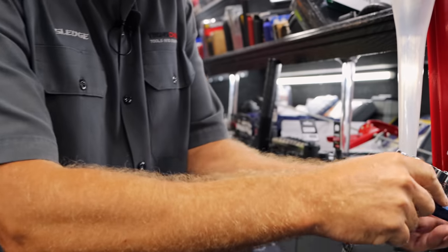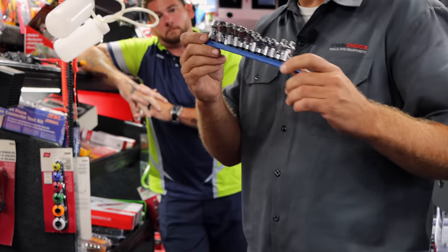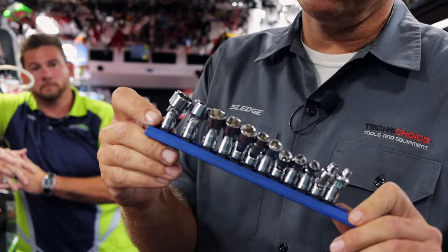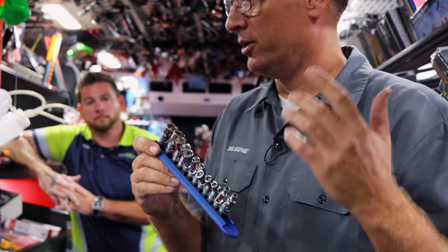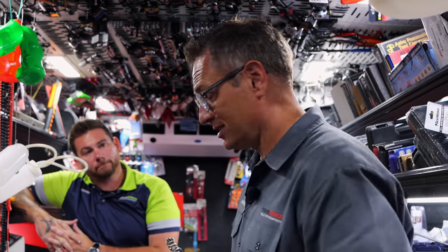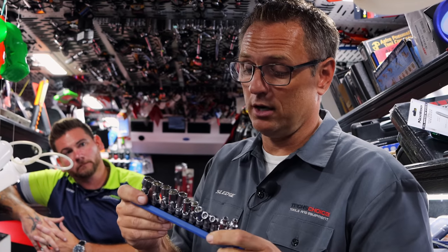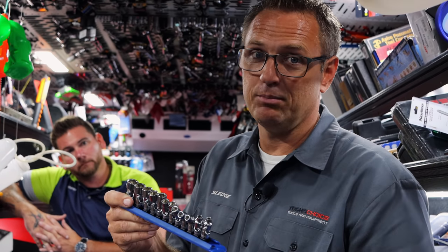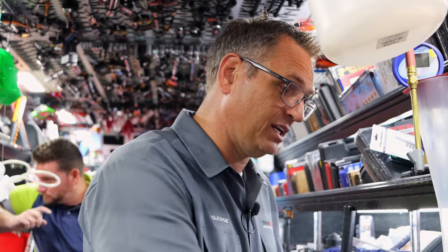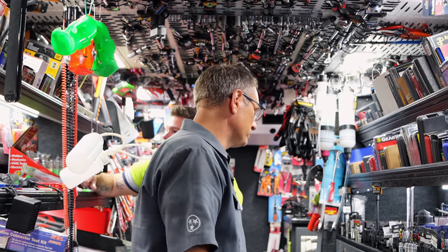Let me talk about this right here real quick, guys. I have a bunch of these in stock — this is the GearWrench quarter-inch universals, six point. I bought a bunch and they're in the computer for $129 or $132. I'll ship these just like I told you I'd ship you those lights — free to your house. $80 bucks. That's the buddy price. You send me a Venmo, cash app, or PayPal — $80. I probably got 15 left. If you're an aircraft mechanic, you probably want that in 12-point, but six-point is really, really nice.